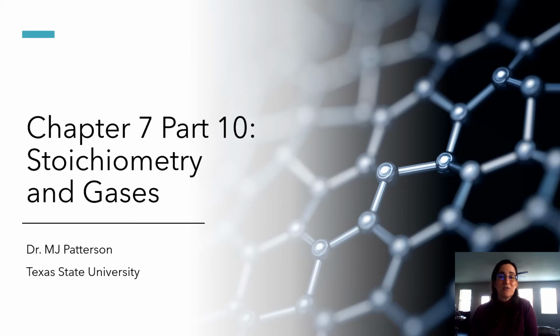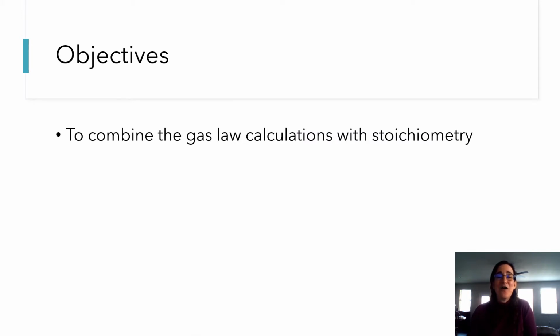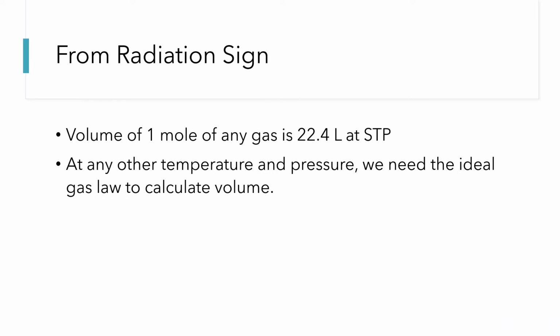In this case it will be stoichiometry. So we are going to see how we combine these gas law calculations with the stoichiometry that we learned in a previous chapter. Now I know at this point some of y'all are saying, well, wait a minute, we already did this, because the Avogadro's law tells us that the volume of 1 mole of any gas is 22.4 liters. But the problem with that is that that number is only good when we are at STP. If we are at any other temperature or pressure, we have to use that additional data and the ideal gas law to connect the volume of the gas.